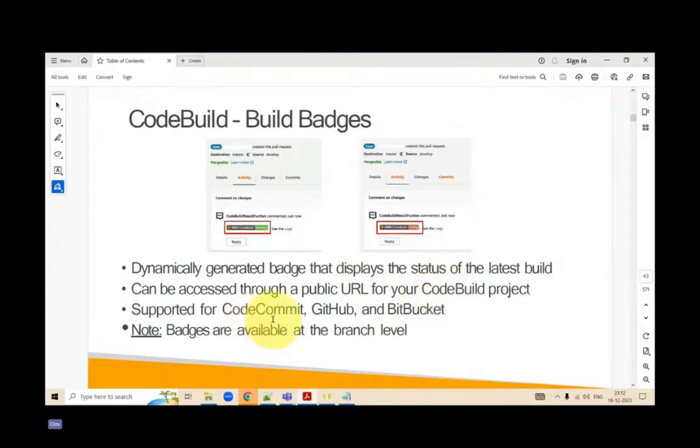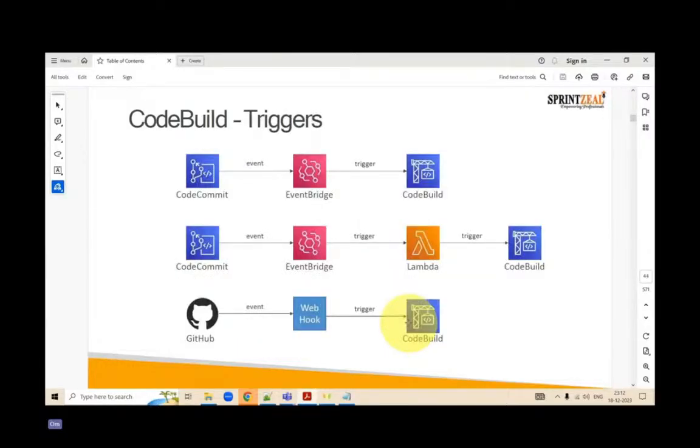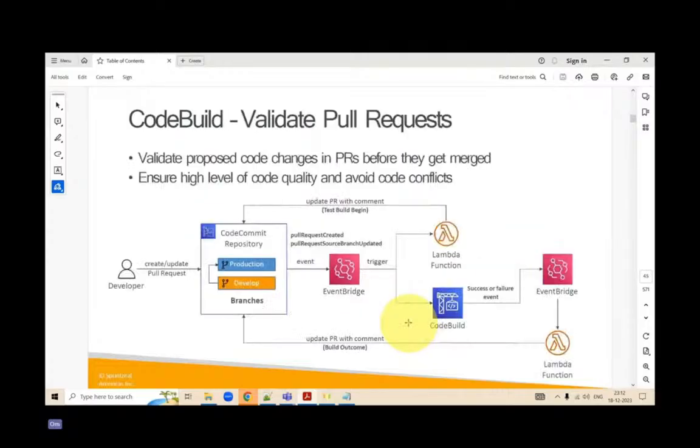It can support CodeCommit, GitHub, and Bitbucket. Also, badges are available at a branch level. So I can have a badge for dev, a badge for the test branch, a badge for pre-production, a badge for production, etc. It's up to me at what level I want to have a badge associated with it.